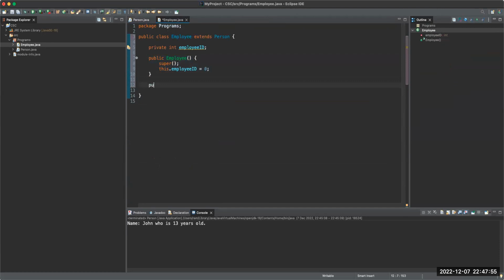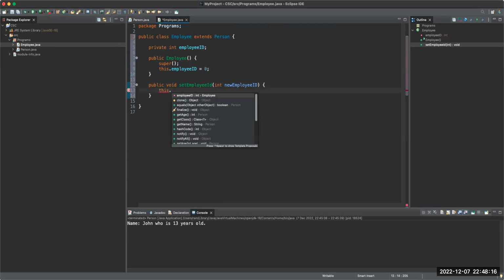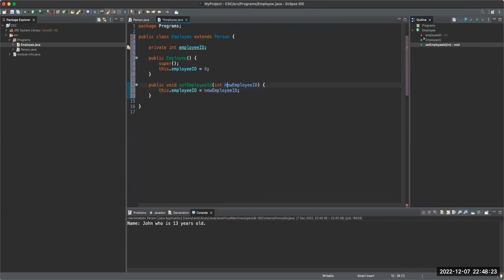But here I can just say public void set employee ID, like the employee ID, right? And then I have to pass in the new employee ID that I'm concerned with. And then the employee ID that I have up there is equal to the new employee ID. And again, this is up for preference. I usually just call them the same thing. Okay.